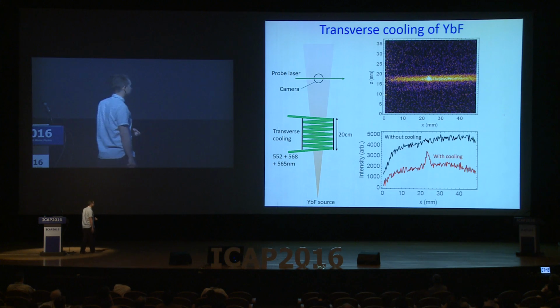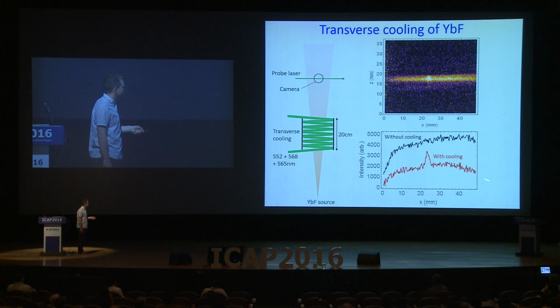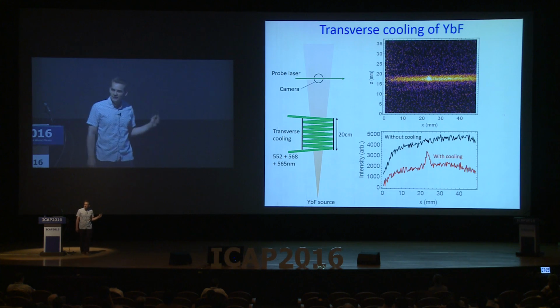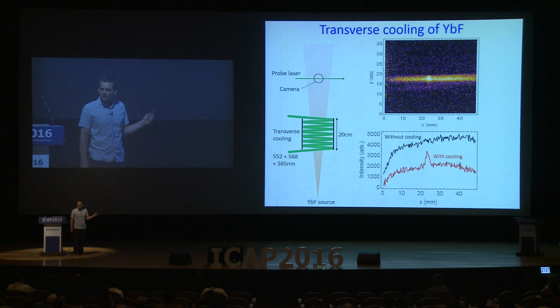If you take the cuts, then we see this. Okay, so here, when we apply the cooling, we see this broad distribution of molecules, and on top, this narrower distribution, which is probably the first evidence we have for the transverse cooling of these molecules. So this is all highly preliminary, very early data, but we're excited about this because this looks to us like the very first step of being able to do an electric dipole moment measurement using laser-cooled molecules.